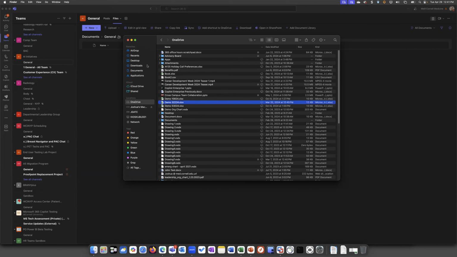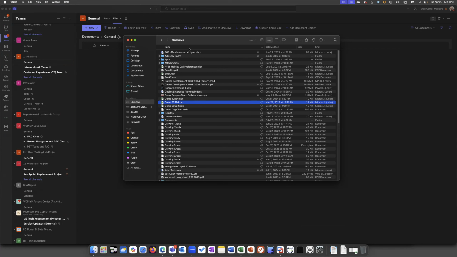Once you do that, you can interact with these files just like you would any other platform, right? So if I wanted to drag and drop this into a different folder, it'll actually make that change in this environment as well. Keep in mind when you're doing that, it's going to be a little bit disruptive to the individuals that are also in that location. So giving them a heads up is probably preferred, right? Saying, hey, I'm going to be making these changes. You might want to watch out for today because these files are going to be moving all over the place. But that would be what I would do in that case.